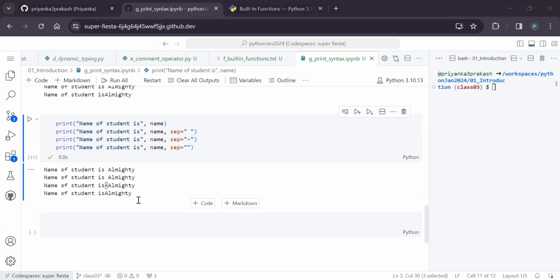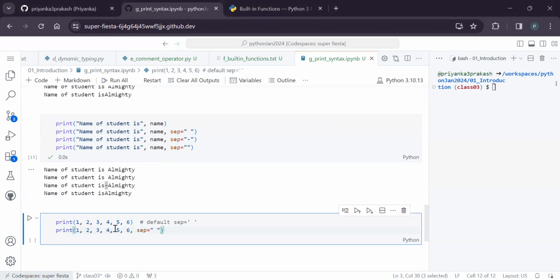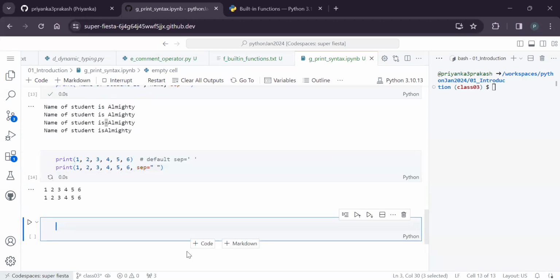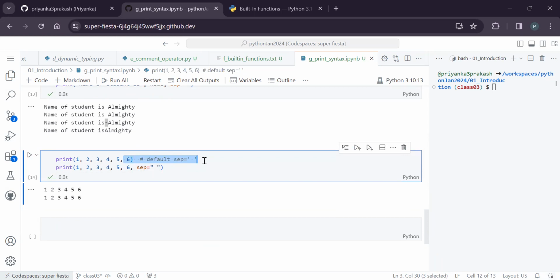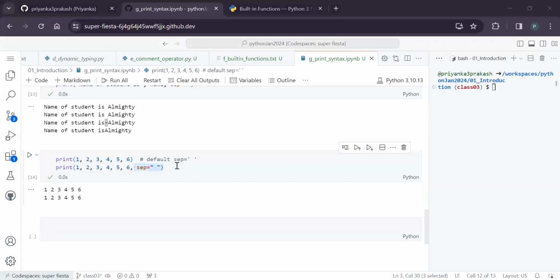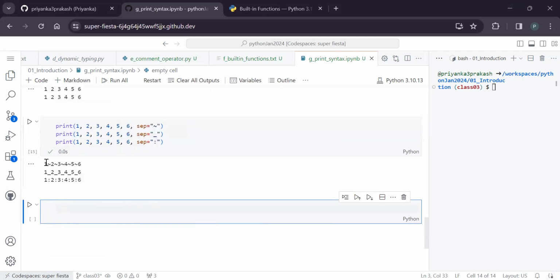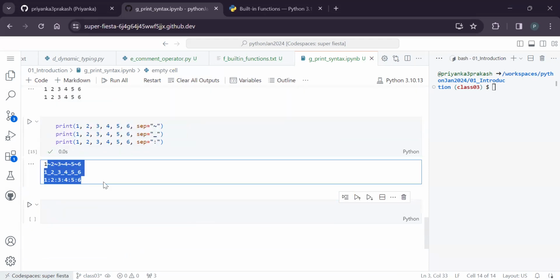To understand it more deeply, instead of one comma, let me do something like this. I told you that within the print function, we can have multiple data types. Assuming that I have it like this, now you can clearly observe. The default separator is sep equal to white space. If you give it explicitly like this, it works in the same way. But what if I give a different separator? Did you observe what's happening?